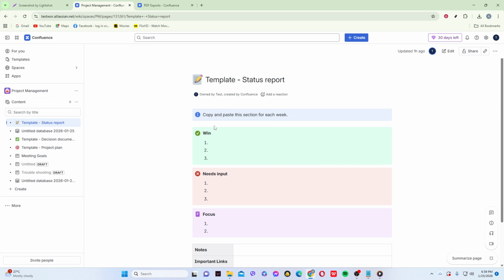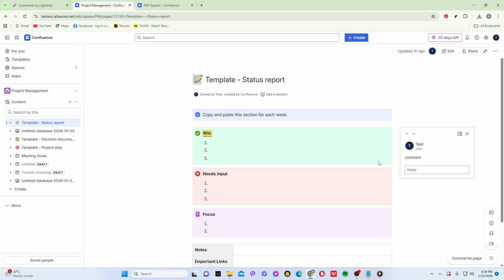If you want to comment on a specific phrase or sentence, highlight the exact text on the page. When you highlight, you'll see an option to comment. Click Comment, type your thoughts, and then click Add. This creates an inline comment that's tied directly to that piece of text, making it easy for others to see what your feedback refers to.